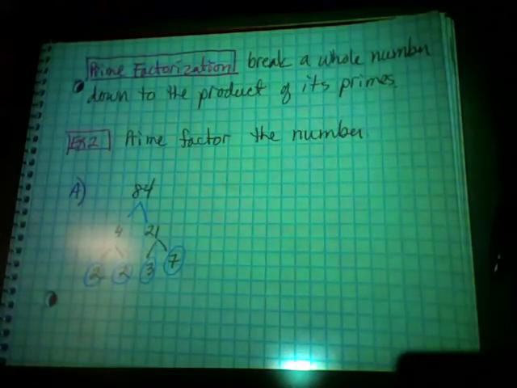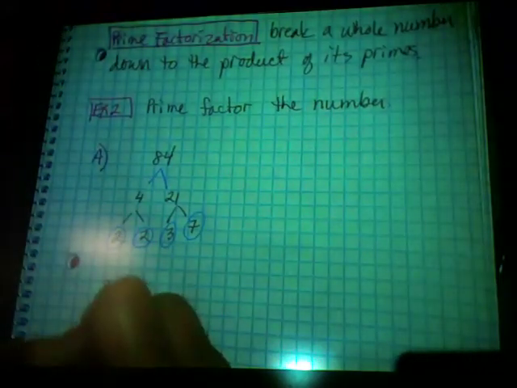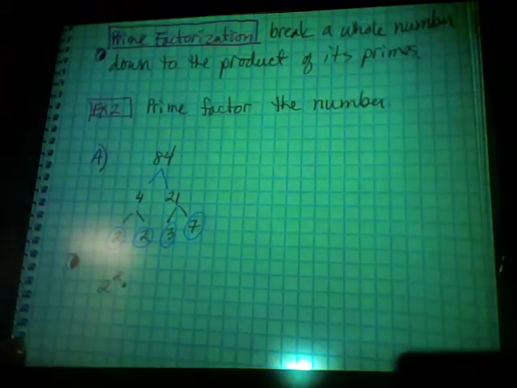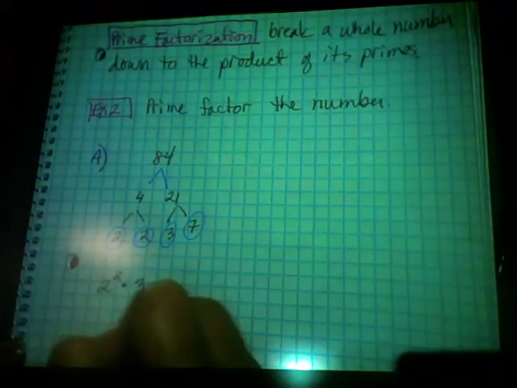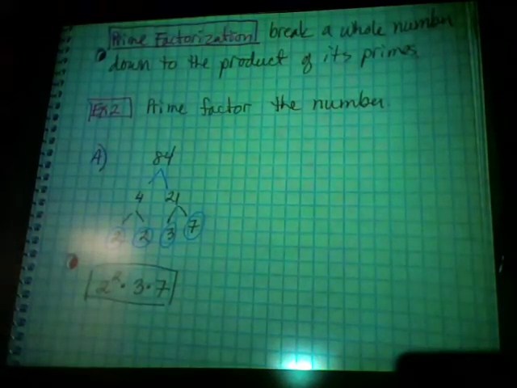I would assume that you're always going to put it into exponential form unless otherwise told. So if nothing is said, you better not leave it that way. What's your smallest prime out of all of these? 2. So how many 2's do you have? 2. So it's 2 squared times, with a dot, not an x, 3 times 7. The next smallest prime is 3, and the next is 7. This is the proper answer form for prime factoring a number.